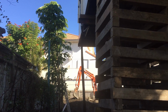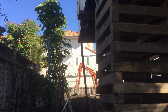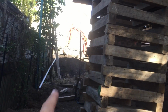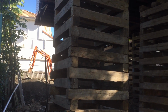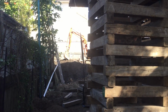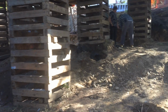Quite a few engineers now, anything over 3 meters out of the ground, they change up to 5 mil. And for this height here, there are 1 or 2 engineers that actually make 6 mil. The original stumps that were on here, the 90 by 90s or 100 by 100s, they were all 5 and 6 mil. That tells you the engineer back 20 plus years ago already wanted 5 and 6 mil on them. But you get what you get.